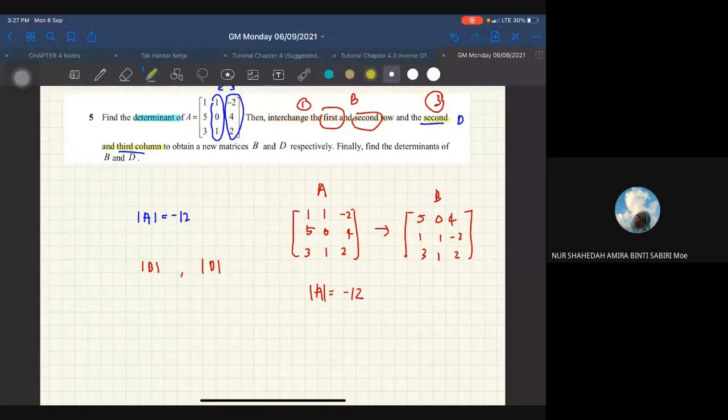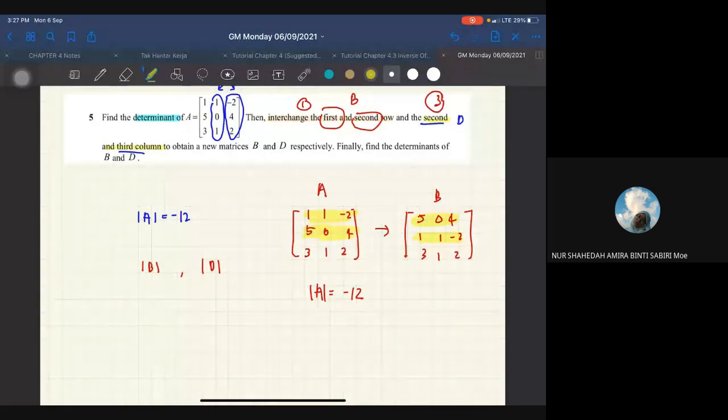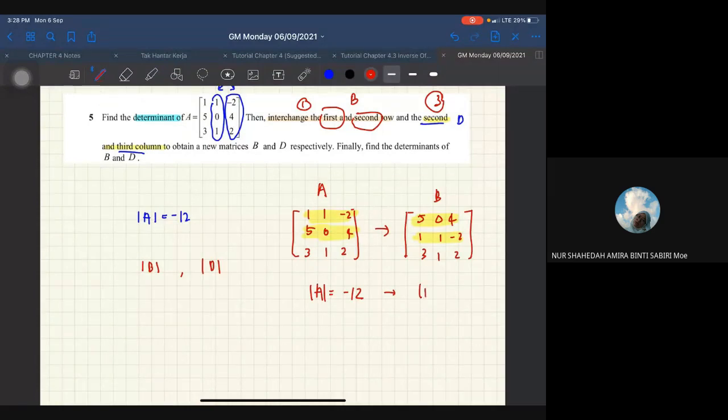Okay, so properties cakap kalau kita ada satu row, dia bertukar kedudukan dengan satu lagi row yang lain. So in this case, kita tukar kedudukan row yang pertama dengan row yang kedua. Dia akan bertukar tempat, dapat matrix B. Bila awak tukarkan kedudukan row, determinant kita, awak hanya perlu tambahkan negative sign saja. So maksudnya you have negative of negative 12. So your determinant is just 12. Okay, so dia sama juga dengan matrix D.